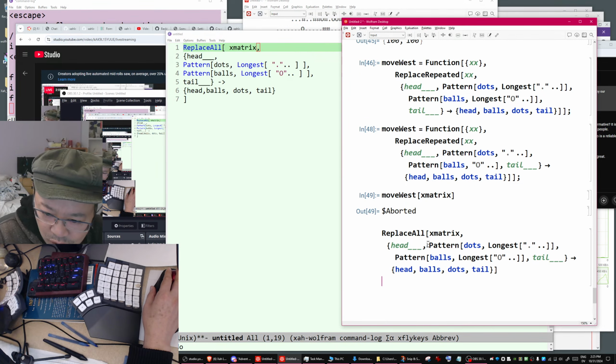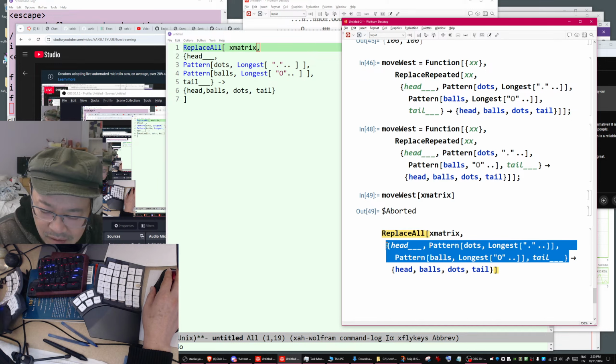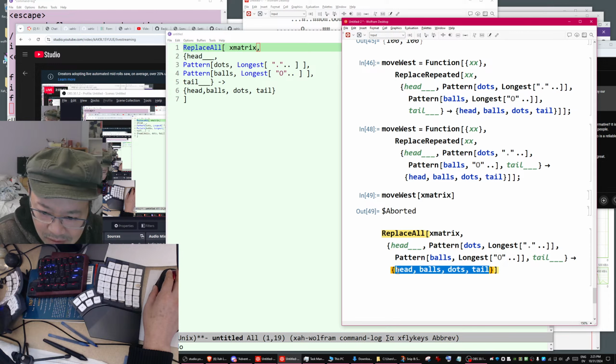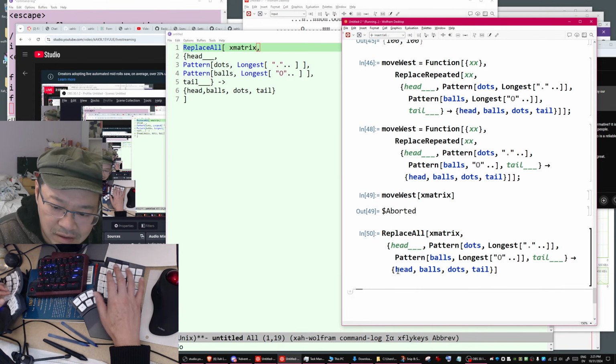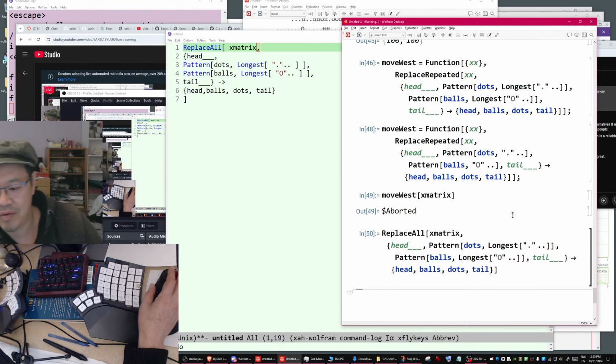Okay, cannot possibly go wrong. This pattern matching, we start with the matrix, we replace all of this pattern by this. Okay, shift enter, you cannot possibly go wrong.